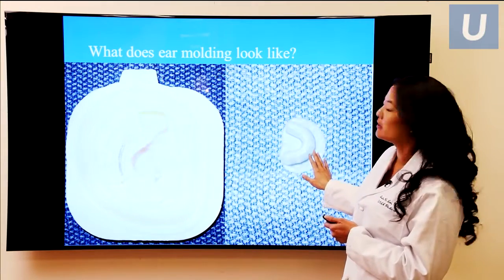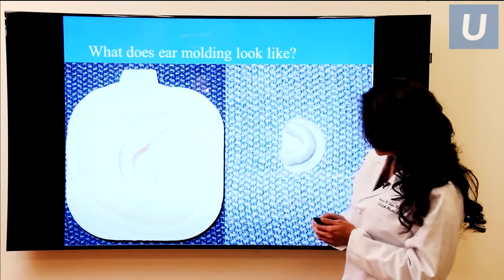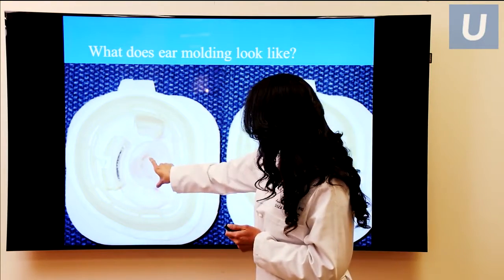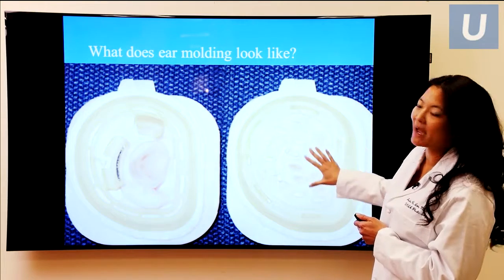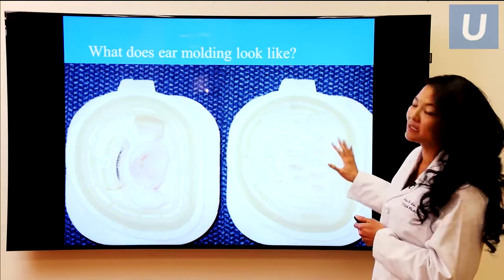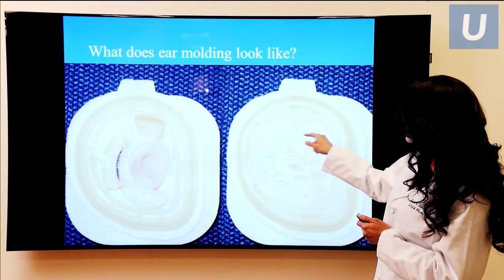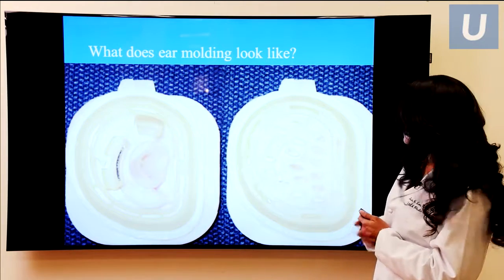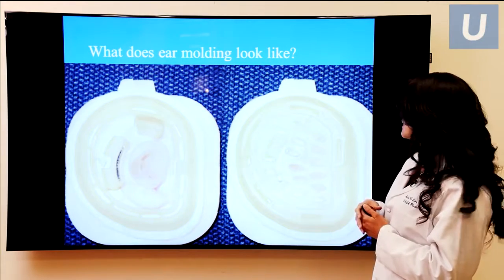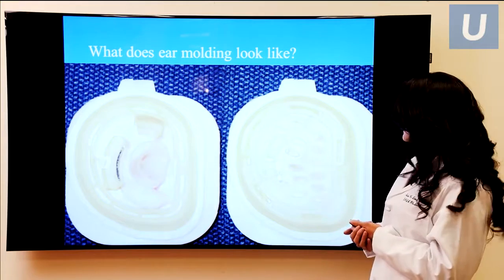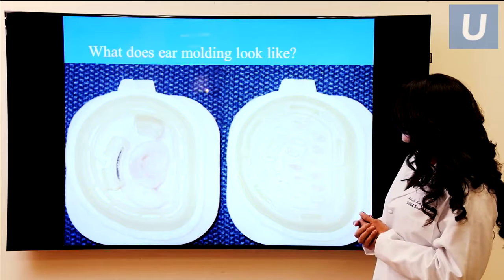This is a conchal former. This is here to mold the conchal area of the ear, so that kind of fits in right here. And then afterwards, the covering is snapped back on this device, and the device is left in place for 2 weeks. So pretty simple, and you see some air holes here, so there's air that freely comes in and out of the device. If you get a little water in it, it'll just evaporate. If the baby spits up, that happens a lot, it will not smell good, but it will evaporate. So it's a pretty simple device.